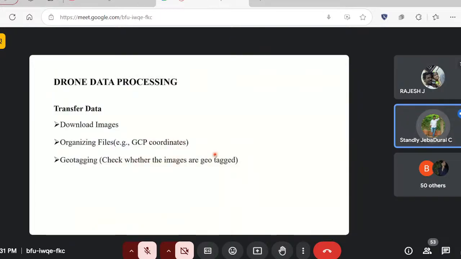For that, these are the details we require. First, we need to organize the files based on the ground control points. The next thing is we need to geotag. Each and every image needs to be geotagged. Basically, the lidar-based zones would have automatically geotagged images. The images that you capture using these drones would be geotagged.